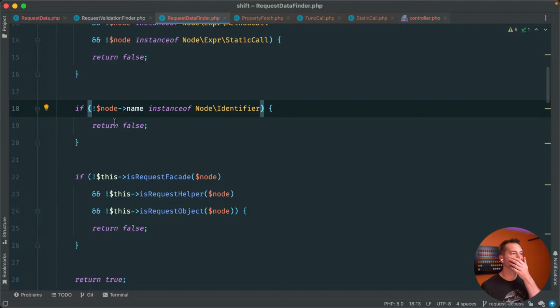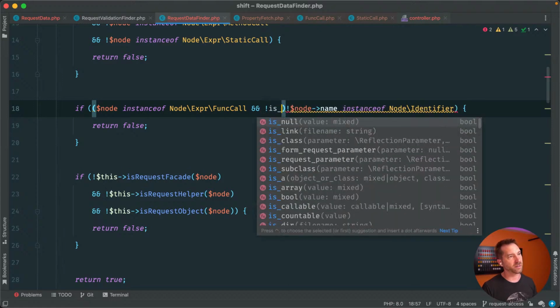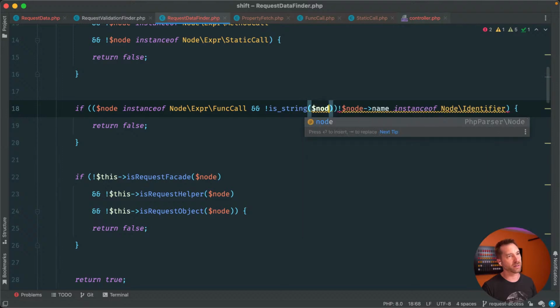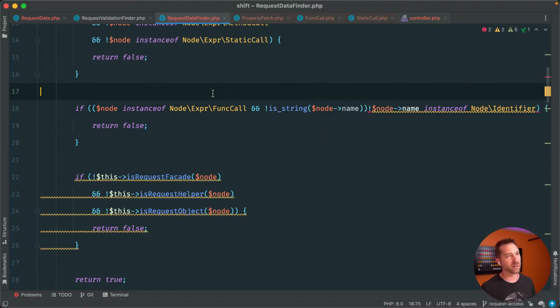I'm trying to think here. We would have to get a little fancy here. We'd have to say something like, if node is an instance of func call and node or not is string node name, right?